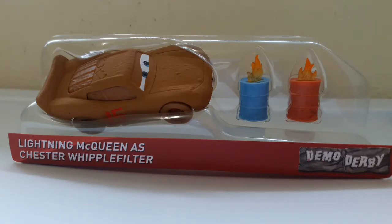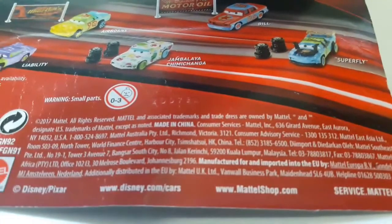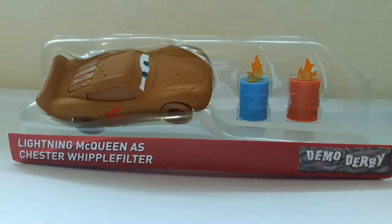On the back of the packaging, you got Superfly, you got Bill, and a bunch of other ones with additional things, not just the tires or the signs, Airborne, Jamba, I can't pronounce that, Liability, you got a bunch of other 1.5 packs, I guess I'll call them, that just have additional things.